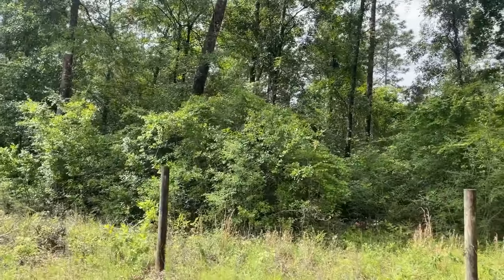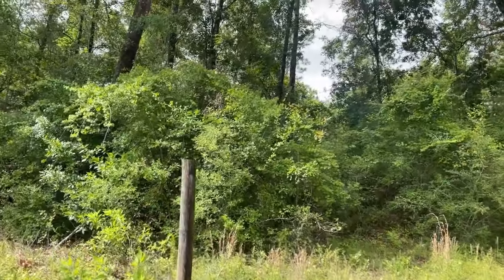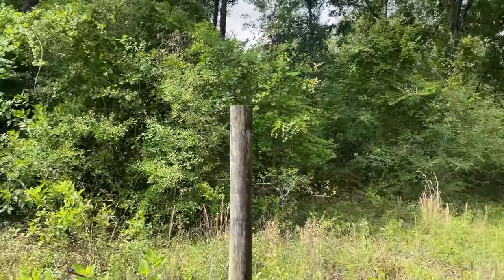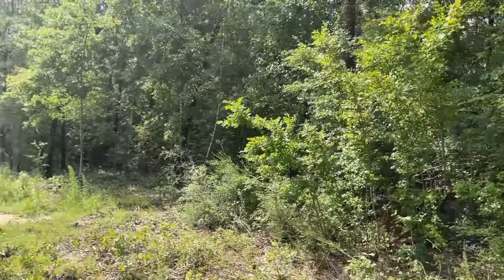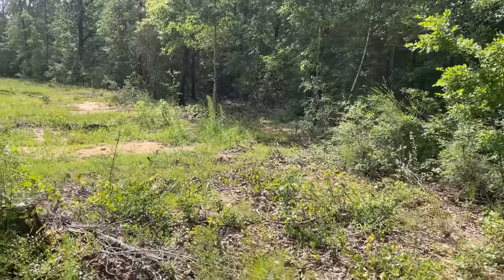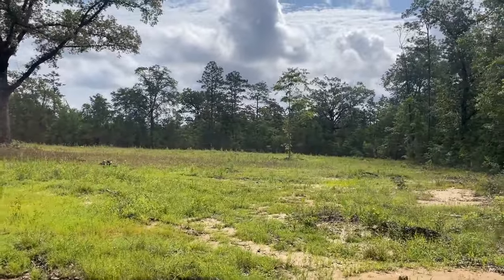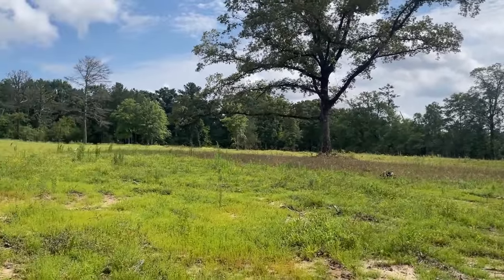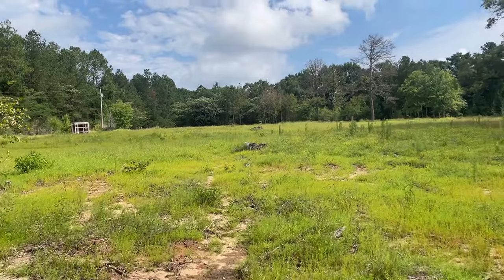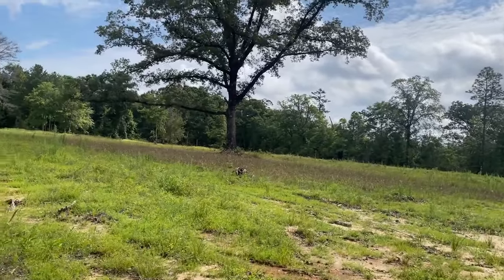Sorry guys, I'm out of breath. I've been cutting bushes down and I remembered that I needed to make a video. So all that I'm gonna clean up. It's gonna take time to clean all this up, but I'm gonna get it all clean and cut back where we need it. And then on our property line, I'm gonna get a fence put up.